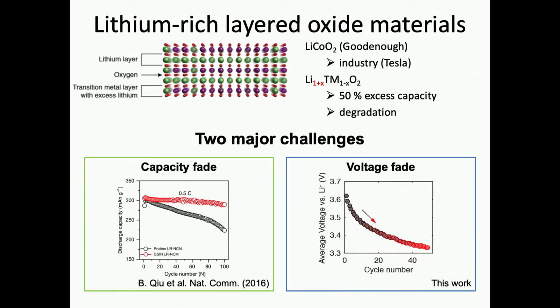I'll tell you two major challenges real quick, and then I'll tell you the third one that I should have mentioned up front. So basically, two major challenges are kind of related. You can think of them as one major challenge: if you cycle it, let's say 50 or 60, 100 times, there is a big degradation in terms of the capacity. It's a significant drop. And also in terms of the voltage that the cell produces. This is something, obviously, that is not desirable.